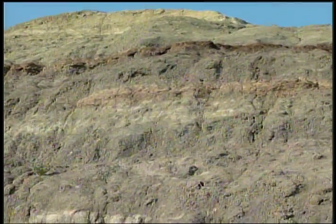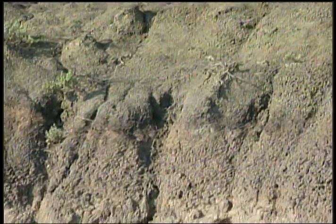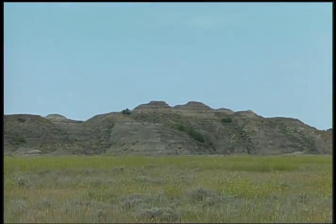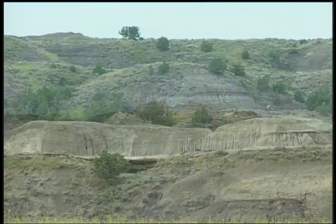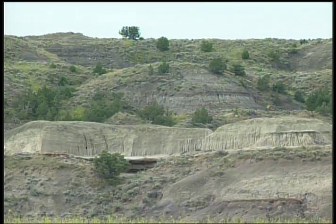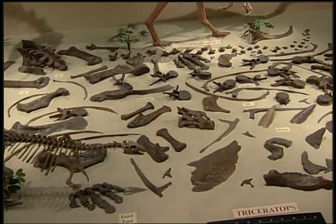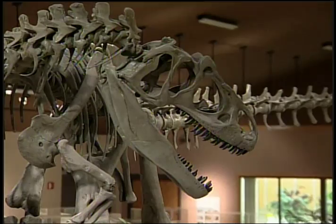However, this isn't just any rock. This formation comes from the geological period known as the Hell Creek Formation that dates back 65 to 68 million years, when western North Dakota was a huge delta teeming with life. Fossils ranging from crocodiles to lizards, turtles, and fish have all come from the Hell Creek. Including Tyrannosaurus rex and Triceratops, the two famous dinosaurs.